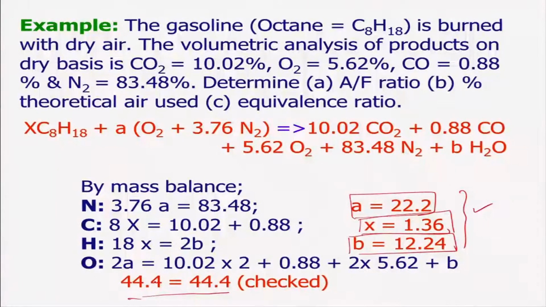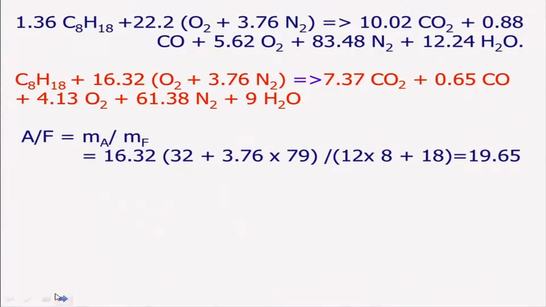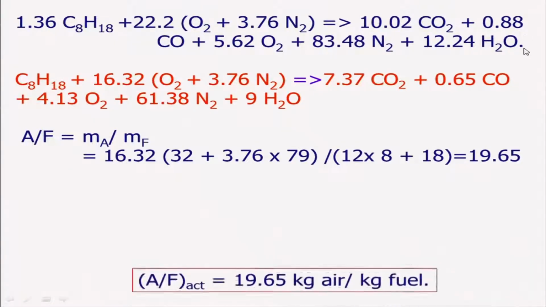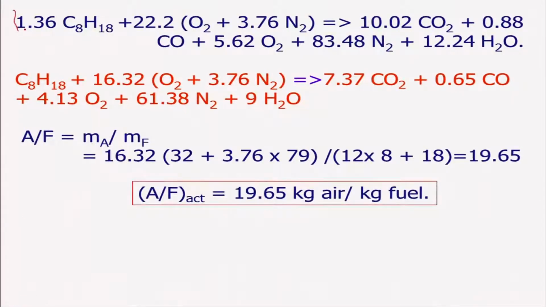So, this is a systematic way of balancing an equation. Even for a complex one can do that. If you look at all those coefficients we get, then what we can do is divide this entire equation by 1.36, then you will get per mole kind of things, and that is this expression. From this I can find out the air and fuel ratio, that is m_A by mass of fuel.